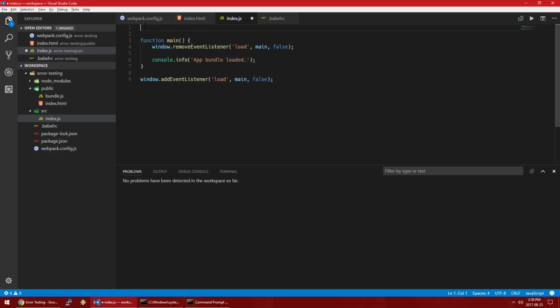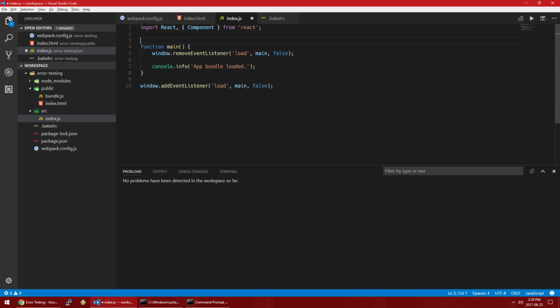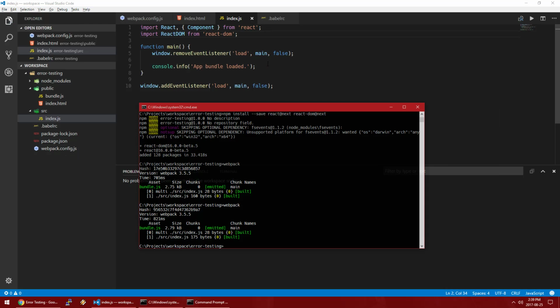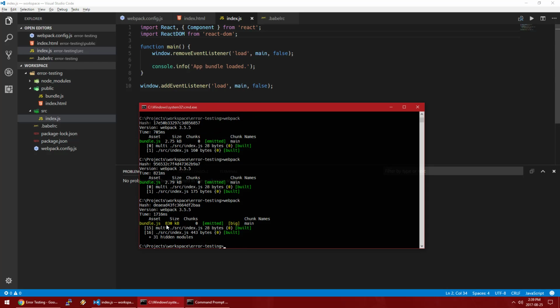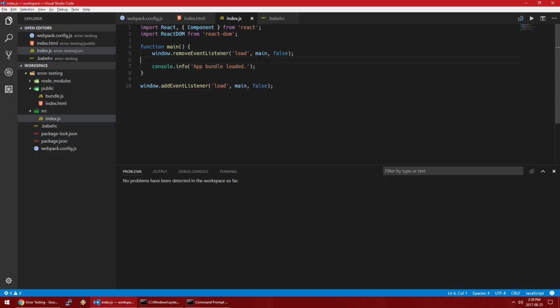And now in the source file we've created, let's try and import these dependencies. Notice that the bundle grows a bit larger now that we're including React and React DOM.